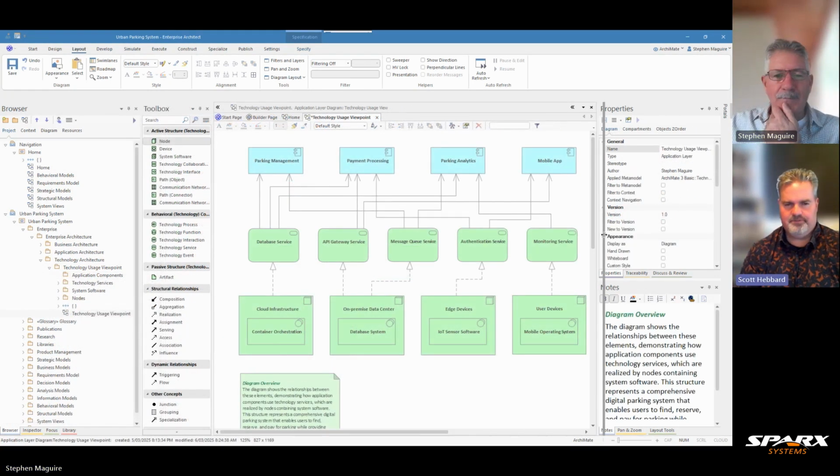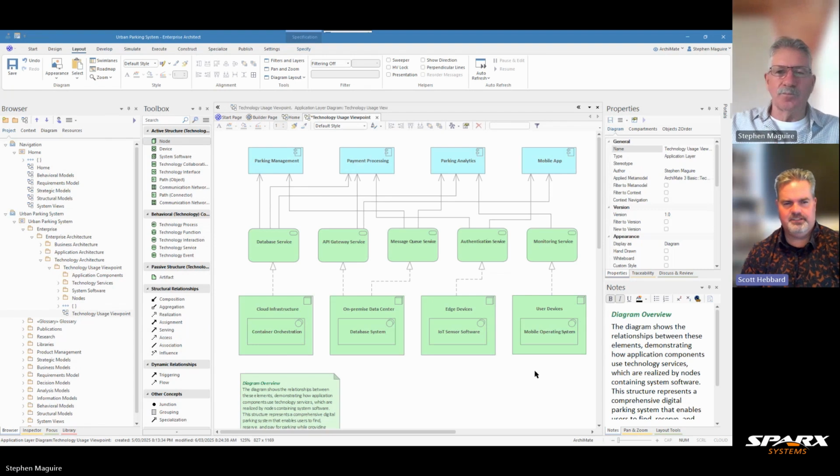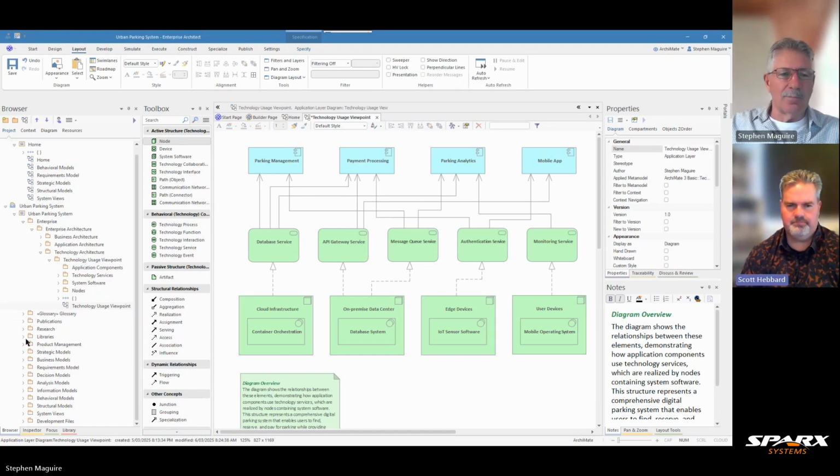Welcome back, everybody. We've done a little bit of editing magic, and we've whiled away the time, and we have our completed diagram. So perhaps you could tell us a little bit about the diagram and what message it is trying to communicate to the audience? Yeah, thanks, Scott. Glad to be back.